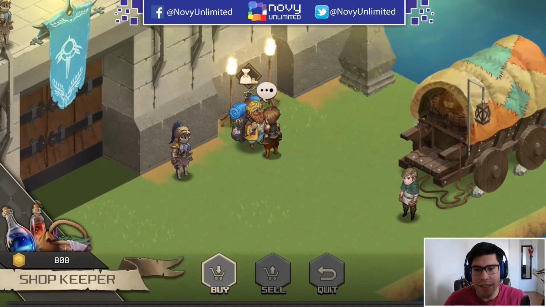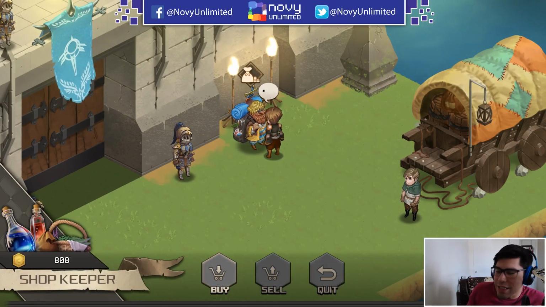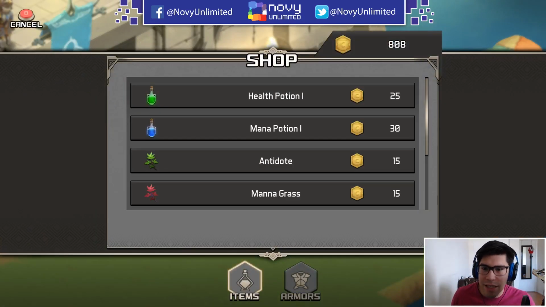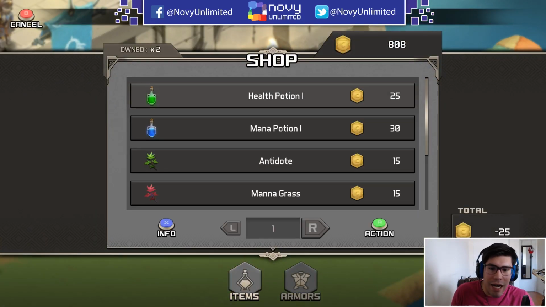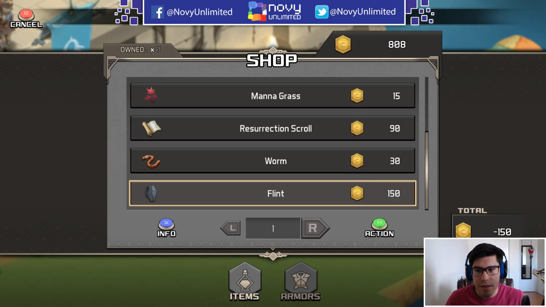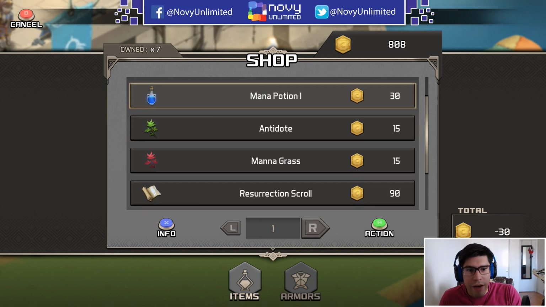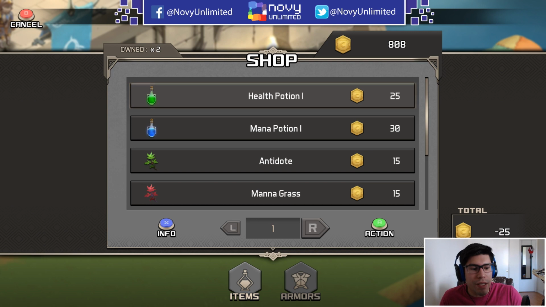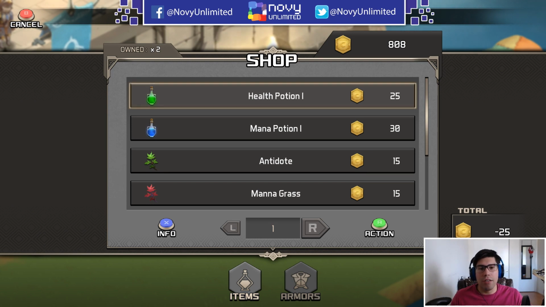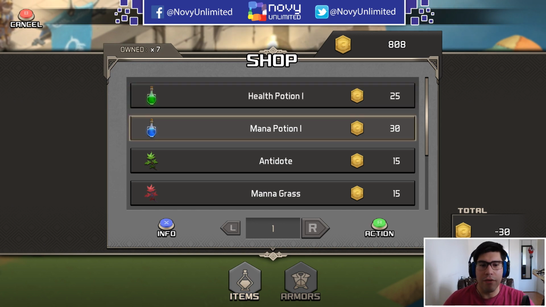And this guy, he's like, hey, I'll sell wherever I need to sell to make the sale happen. You know what I mean? This guy is just on it. A worm, some flint, resurrection scroll, which, by the way, is very nicely priced for a resurrection scroll. Most of these games have like $1,000 for one resurrection, and it makes it very difficult, and you almost never buy one. You end up just finding them out in the wild.